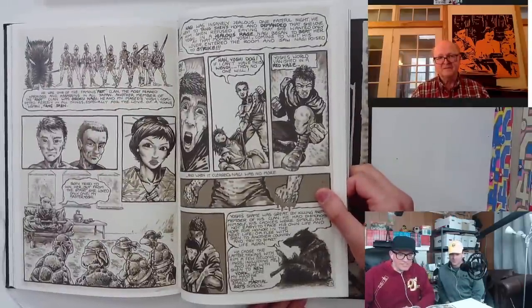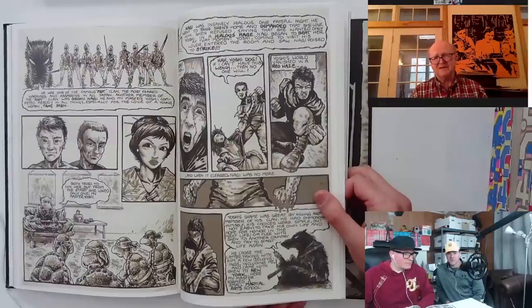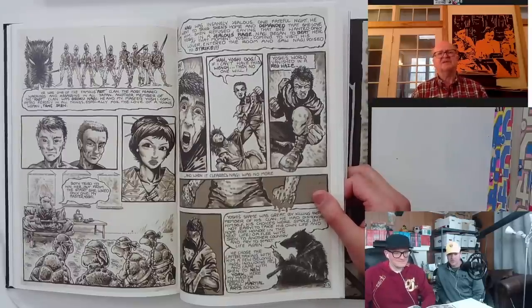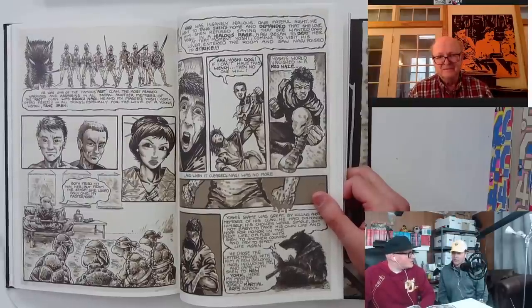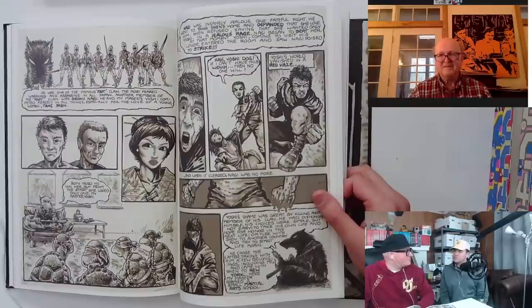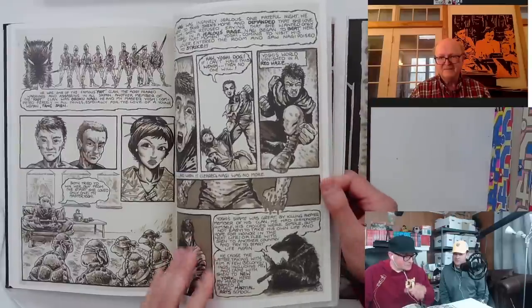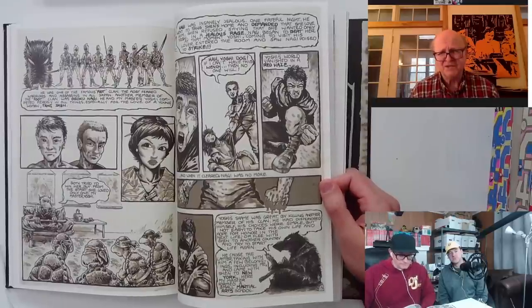The Renaissance names — was that Kevin who came up with those? In all honesty, I can't remember, and I wish I could because it's one of the things about the property that just kind of works and I don't know why. The reason I ask is that my sister's husband went to the same high school Kevin went to much later, and there is still a Kevin Eastman painting of the Renaissance masters above a locker — the Vitruvian Man, Mona Lisa, Renaissance imagery painted up there.